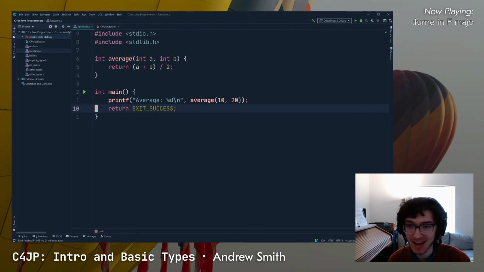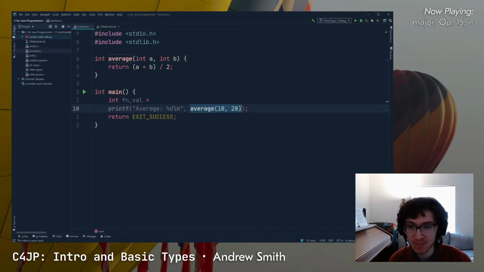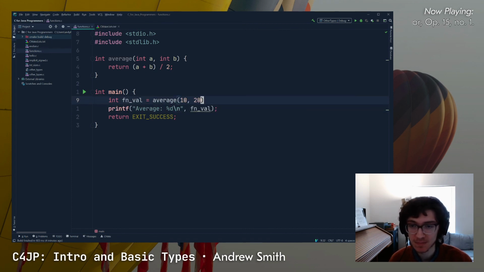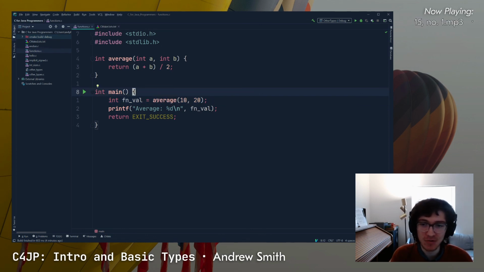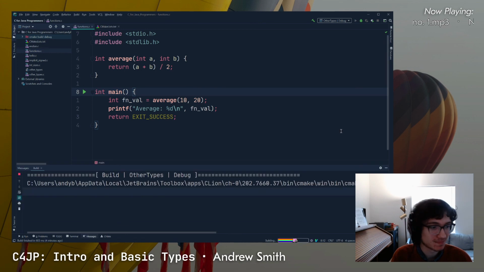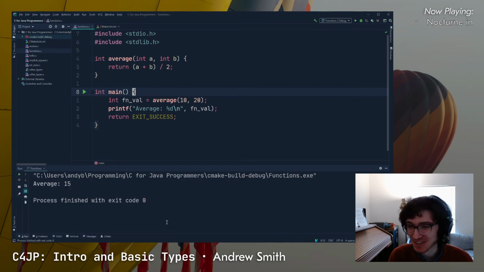And actually, I'll go ahead and write this out here just so we can see it a little bit better. But yeah, we call it in exactly the same way we did in Java. We say average 10, 20. Great, and if we run the program, then we will see that our average is 15, as we were expecting.